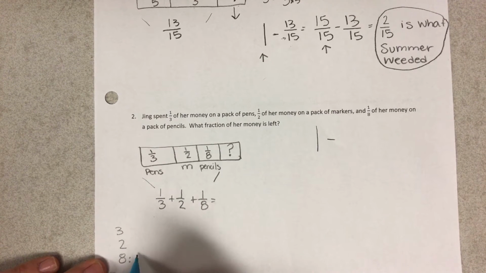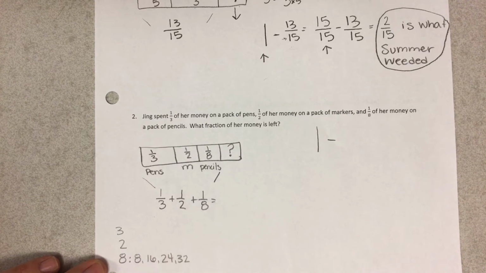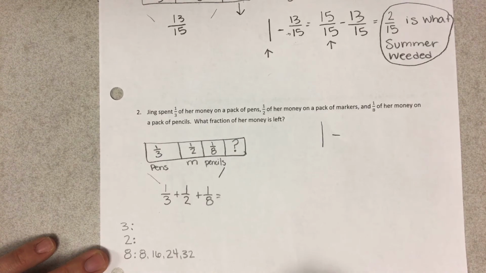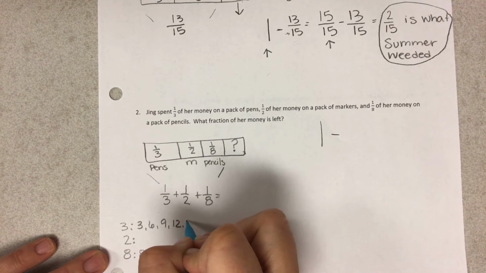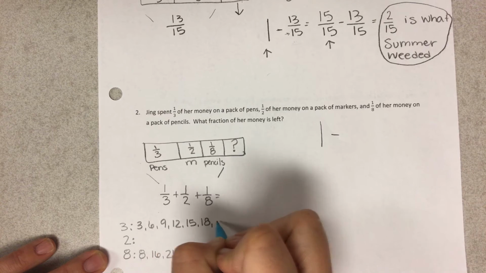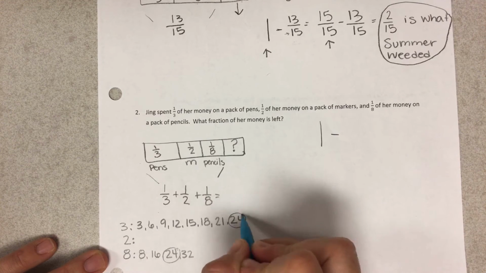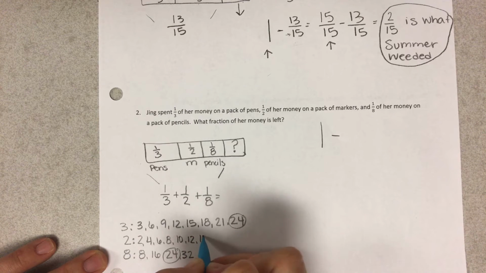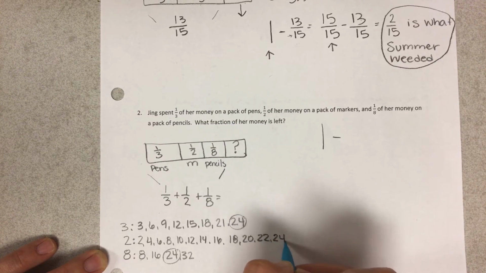So I'm going to start with 8, and I have 8, 16, 24, 32. I'm going to stop there because I'm hoping that somewhere with that 2 and the 3, I know that 2 is going to be all of those numbers. It's an even number, but it's that 3 which is where I need to figure this out. So if I've got 3, 6, 9, 12, 15, 18, 21, 24. So almost it looks like that 24 is going to be my common denominator. 2, 4, 6, 8, 10, 12, 14, 16, 18, 20, 22, 24, okay?